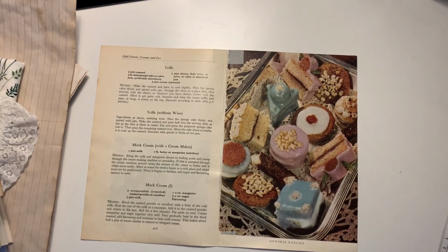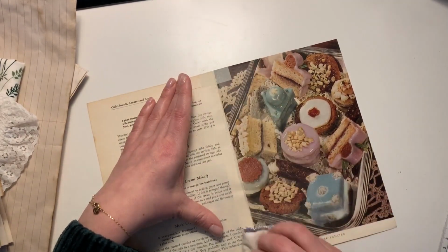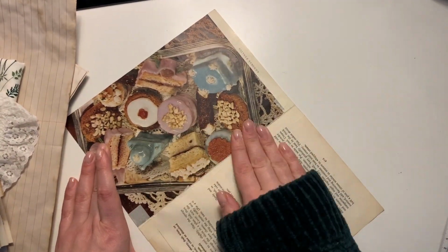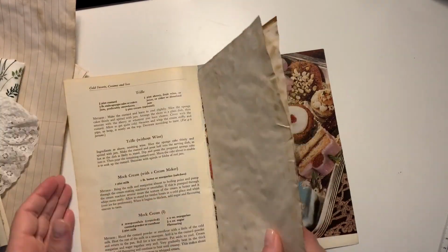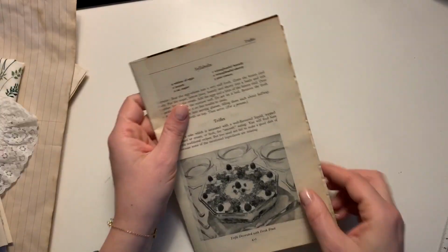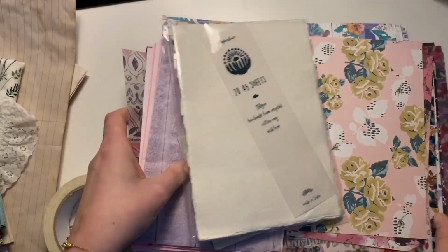So I hope this is not boring, watching me just putting pages and things together. It's a very real part of the process, so I wanted to show you everything that I do. I've seen some videos before, when I was first starting out with junk journaling, where people would go, I'm going to get some pages together, and then the camera cuts and it comes back and they've got all their pages, and I think, oh okay, so what is it I need to get? What do I need to pull out? What do I need to get hold of to be able to do all that?